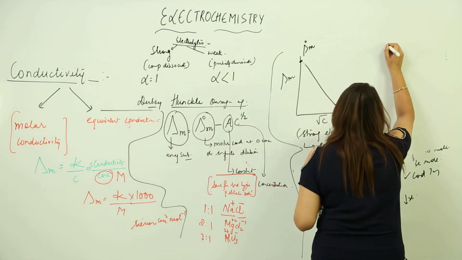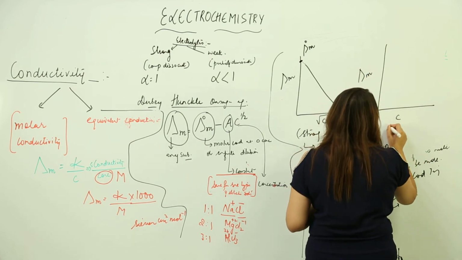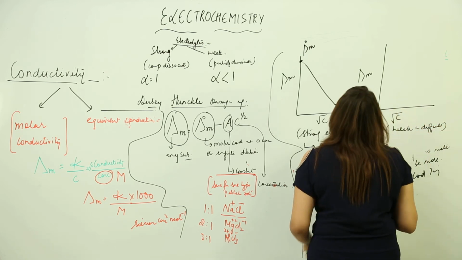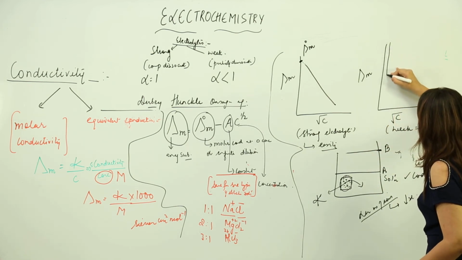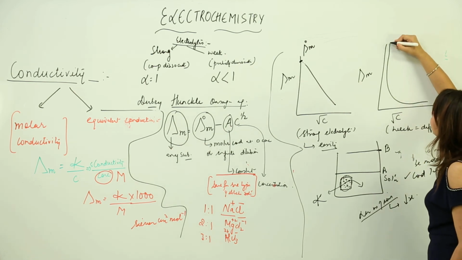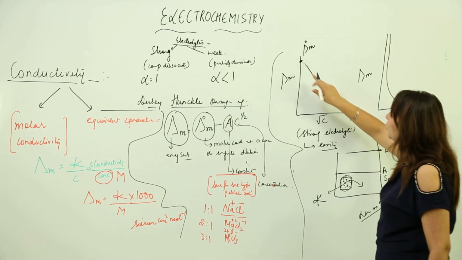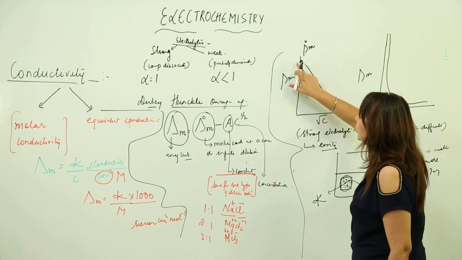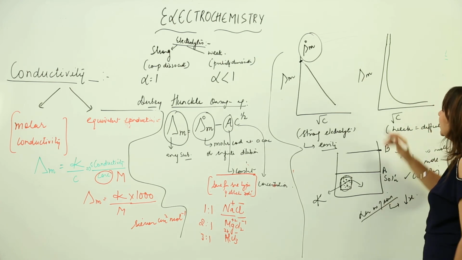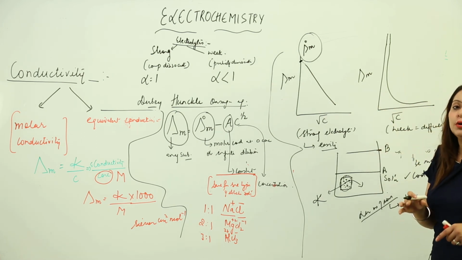And if we plot a graph for a weak electrolyte, the first thing is that it is very difficult to plot, and even to measure. So what kind of graph do we get? We get a graph like this. As you can see, if we keep on increasing, this line is never going to meet this axis. We know that the point at which the line meets this axis indicates the molar conductivity at zero concentration or infinite dilution. But in this case we don't have such a value, because as we go on diluting, they are never going to meet, right?